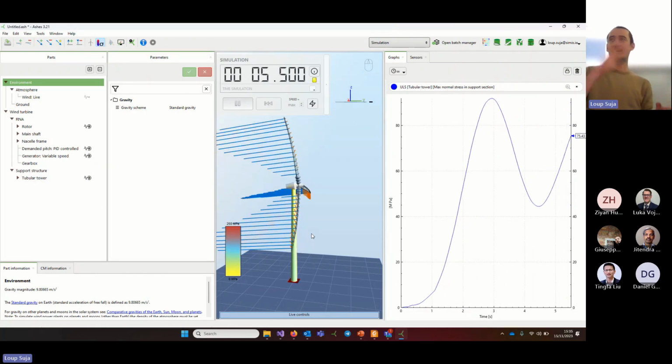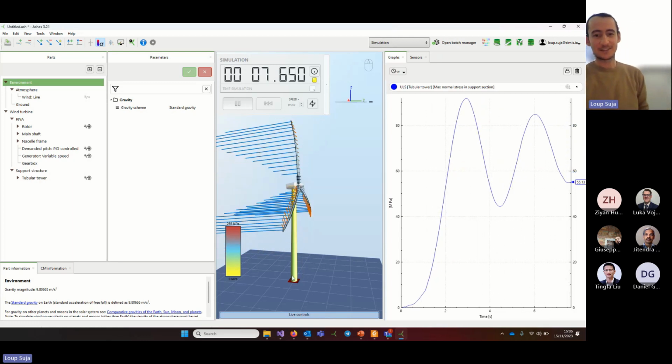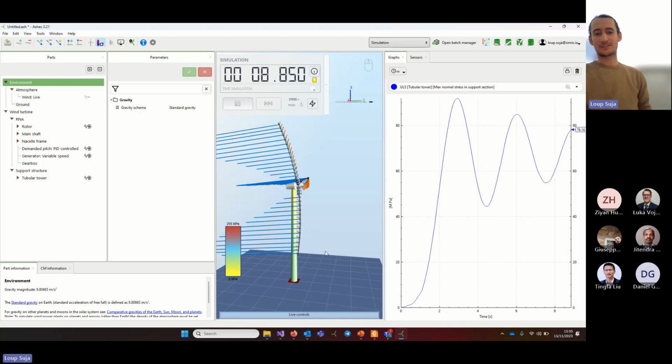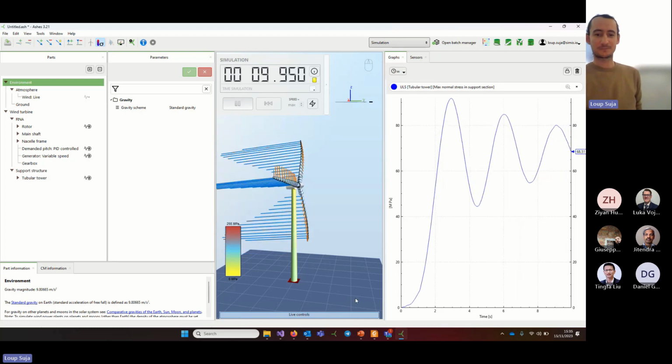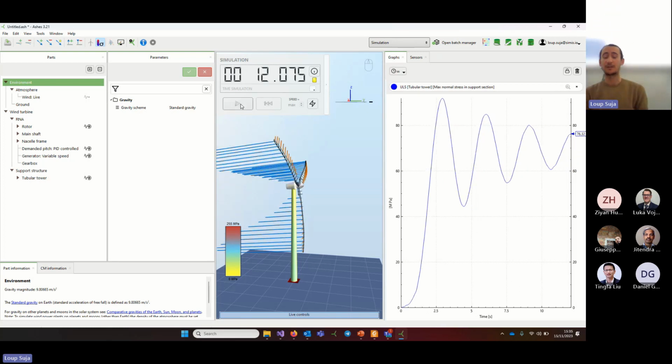Okay, so you can see that the turbine is kind of oscillating, and when it's oscillating, then you get a little bit of blue here, but mostly we have quite low stresses here. This is a dynamic simulation, by the way, so that's why you get this oscillation, right? Because we're modeling something that's happening in time simulation. We could do a static analysis, but because of what I want to show, I chose the time simulation.